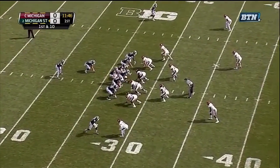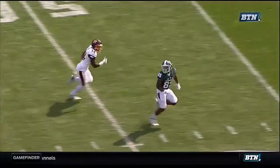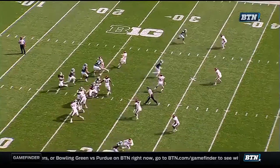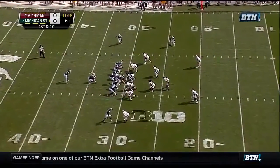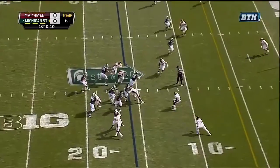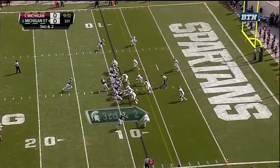Michigan State with their first time with the football. Connor Cook — play action — and Cook wants to punch, has a man. The 21 personnel, which means two backs, one tight end. Little flash fake on the play action. You hit the post and it's wide open. No help from the safety, the corner's all by himself. Little overthrown — great catch right in his hands. Both sides already with a 42-yard pass completion in the first quarter.